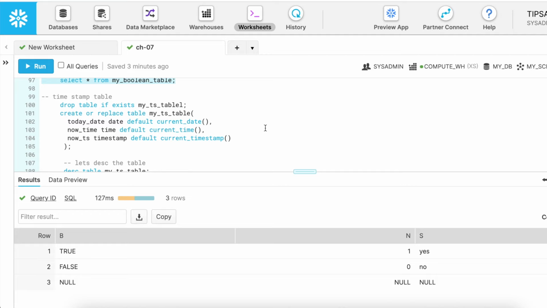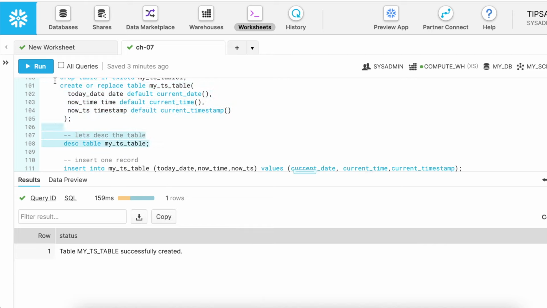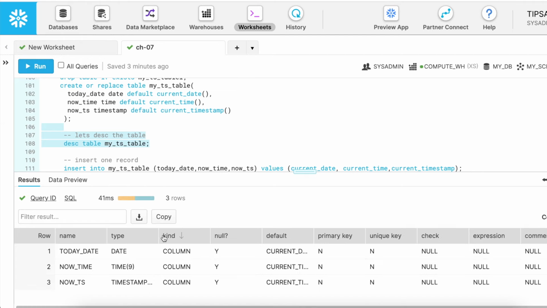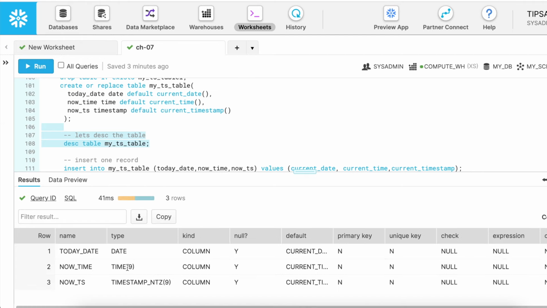Now let's understand the timestamp and how the timestamp works. And here I have used the default values. So you have a date field, you have a time field, and you have a timestamp field in Snowflake. Let me create this table. Let me describe this table. How does it look? So date has a date. If you have created a time, it will take the time with 9 precision. And if you have created a timestamp, it will also take 9 precision unless otherwise specified.